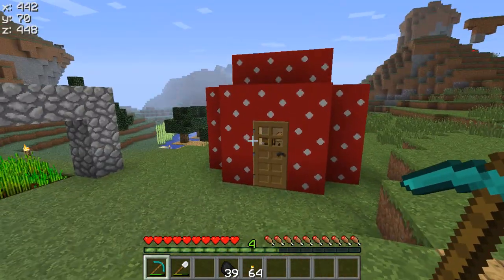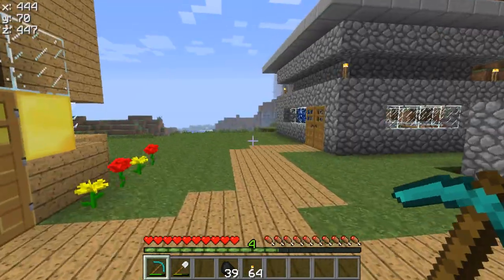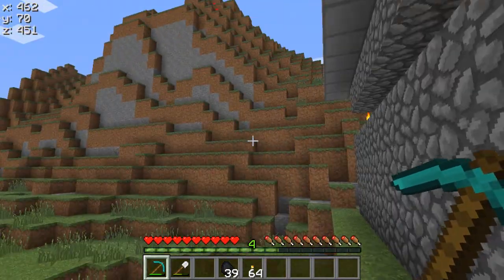But anyway, actually I'm thinking we could, look at this, it's such an innocent little mushroom house. I think that we could hide a mine in there, maybe. Or if not, hide a mine. Hide a dungeon, by the way. That's what I was meant to say.